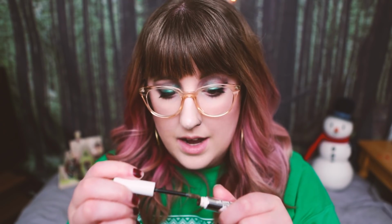It's a really nice brush size. It's about the same size as the Boy Brow, and the wand is long enough. It's got little fibers on it too, I think. Yeah, not too many fibers, so it's not weird and gunky, but it's a really nice brow gel, and it's like $5. So I'm really happy that I found it because I didn't want to spend $20 more on Boy Brow. I don't want to spend that much money on a brow gel. So this is good. I'm glad I found it. Cheek products.